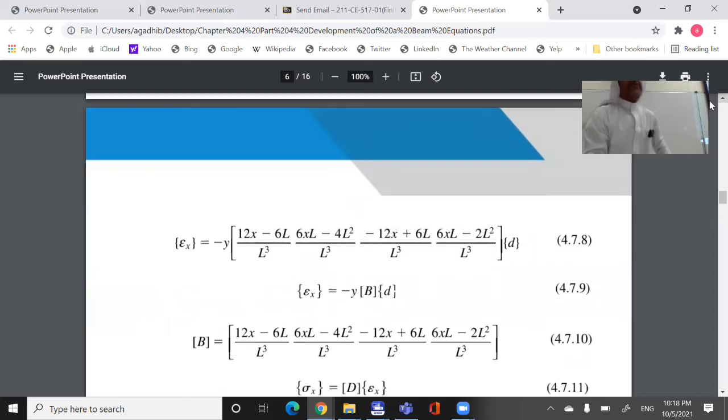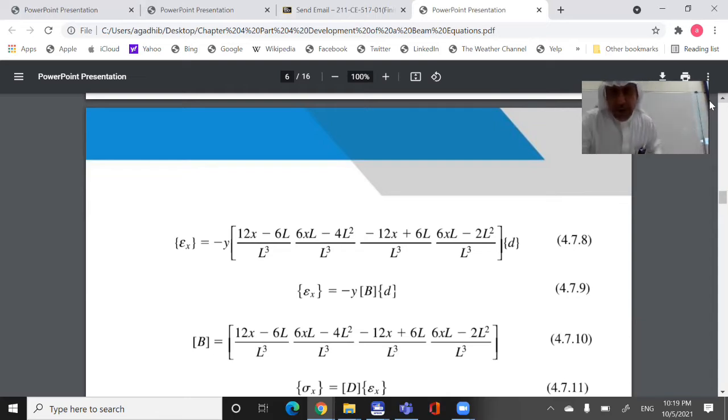The derivative of the shape function, we call it B. Did I say first derivative there? I said derivative of the shape function. I keep it general. For the truss, it is the first derivative. For the beam, it is the second derivative. So B here is the second derivative of the shape function. So sigma equals E epsilon. We have now the strain vector like this. A matrix times a column will give you a column. Stress will be a matrix times a column. So can we multiply them together?